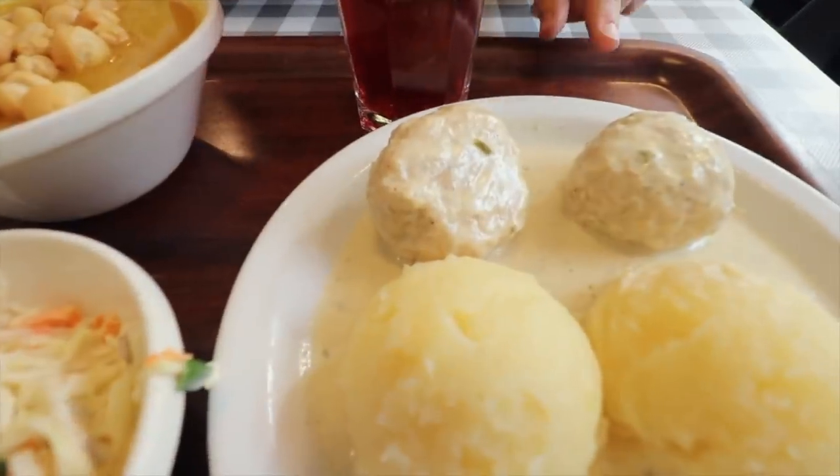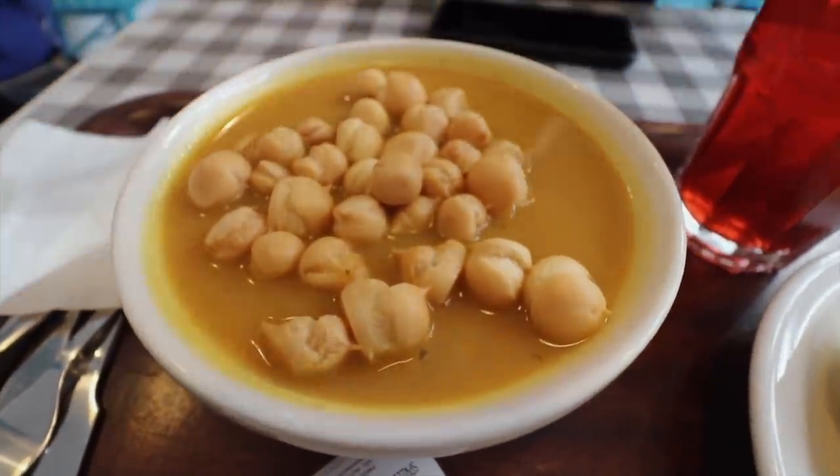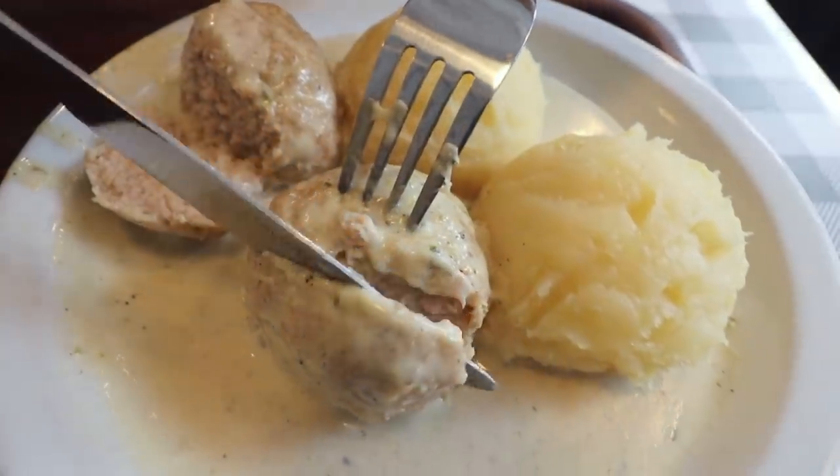Wow, look at this! I think we got turkey cutlets — yeah, turkey cutlets with mashed potatoes, cabbage salad, and pumpkin soup with chickpeas. Very autumnal! And that's compote, yes, as per usual — which I like to call Ribena, like Ribena in the UK. 26 złoty, so just over four pounds. It's actually one of the most popular milk bars here in Warsaw. The name of the milk bar means 'press.' This turkey meatball comes with cucumber sauce — that's fantastic. They do so much here: the typical stuff like pierogi, different types of soup, different types of meat.